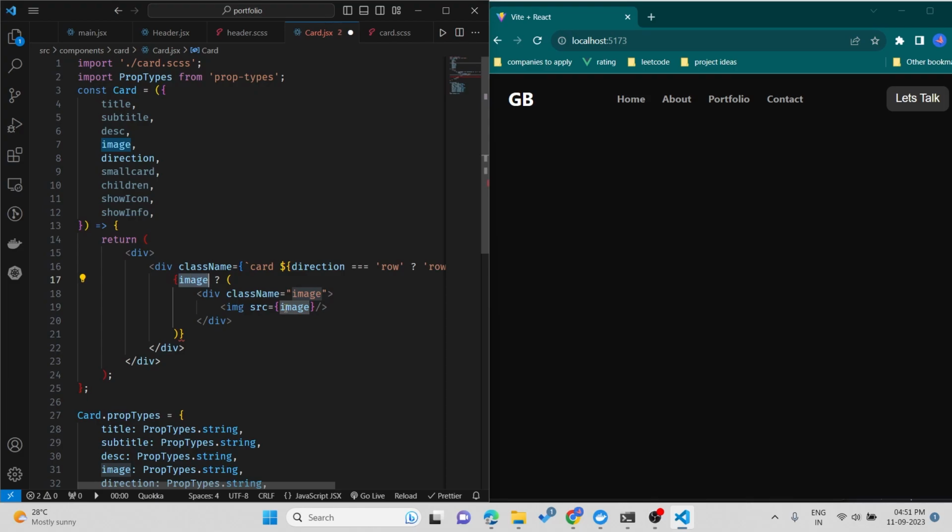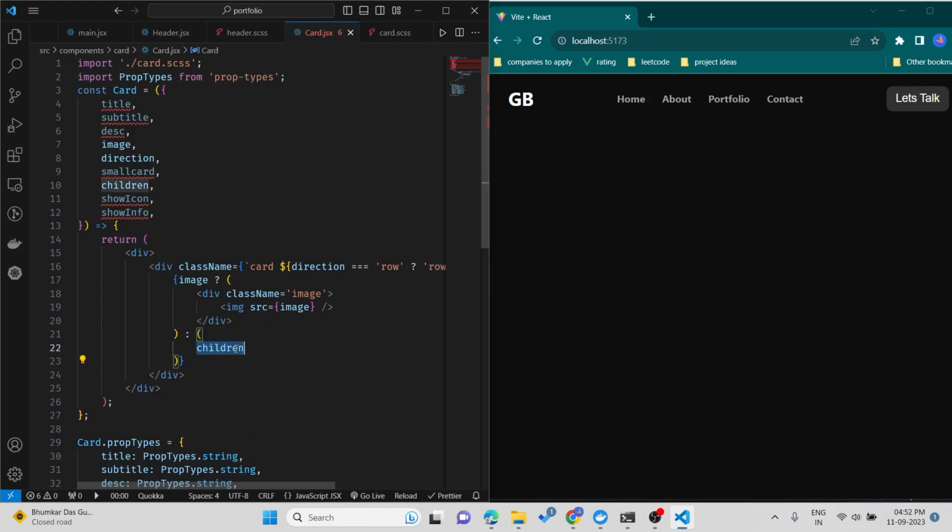Yes, then we are going to pass this image. Otherwise it renders the children. So children are nothing but whatever you pass from the React application to our component. Now this is done for the image. So when the user passes the image prop, it will render the image, otherwise it will render the children.